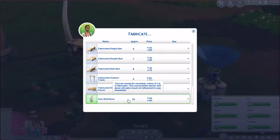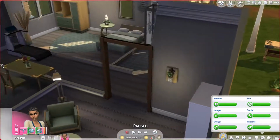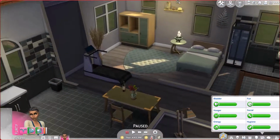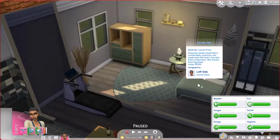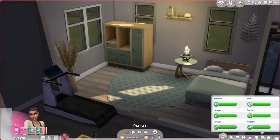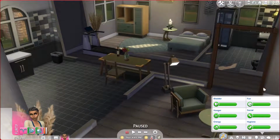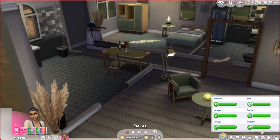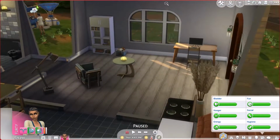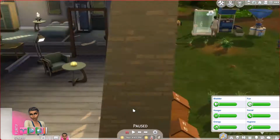Okay. But not only can you furnish a house with it, let's take a look at her furniture that she's made so far. She made this table, this bed, the rug, the dresser. She made the wall decor. She made the dining room set. She has to make another chair because I took the chair and put it in the living room and made her a makeshift table for her computer. So that's why her furniture doesn't match that well.